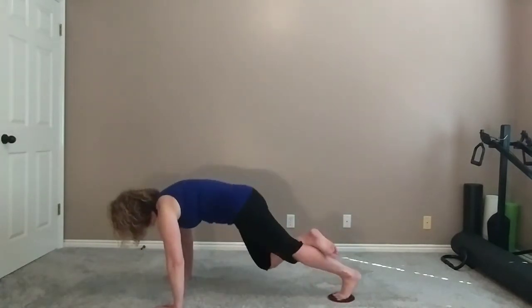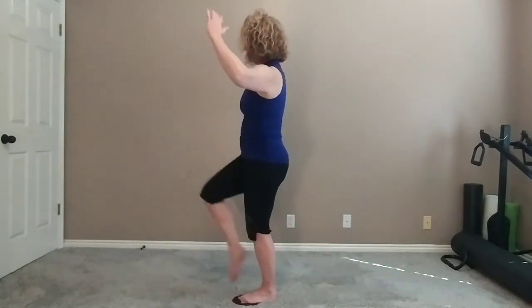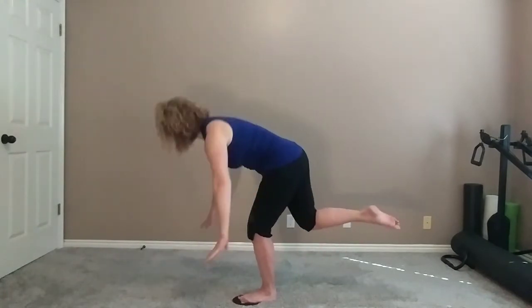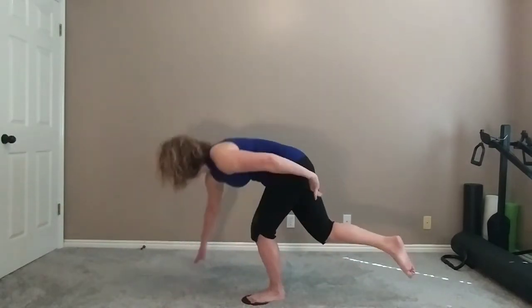You're in a one-legged burpee. Pull back in and then rise from there. That's the hardest part, is coming back up. Kicking forward, transfer the weight, get your hands to the floor, and then burpee the leg back. Pull back in. Don't rush, especially coming up.